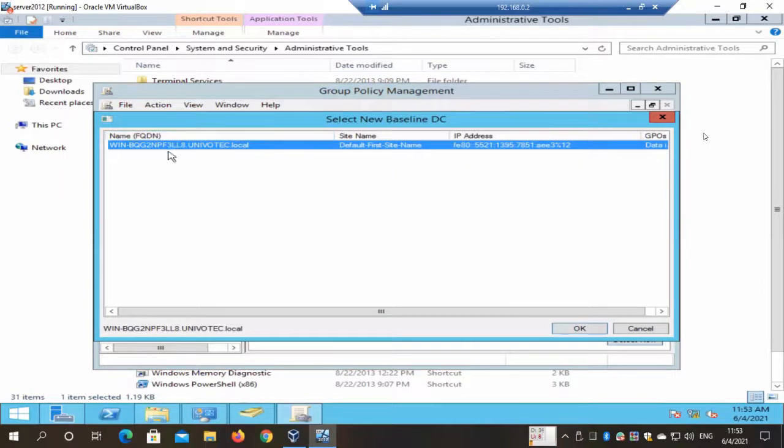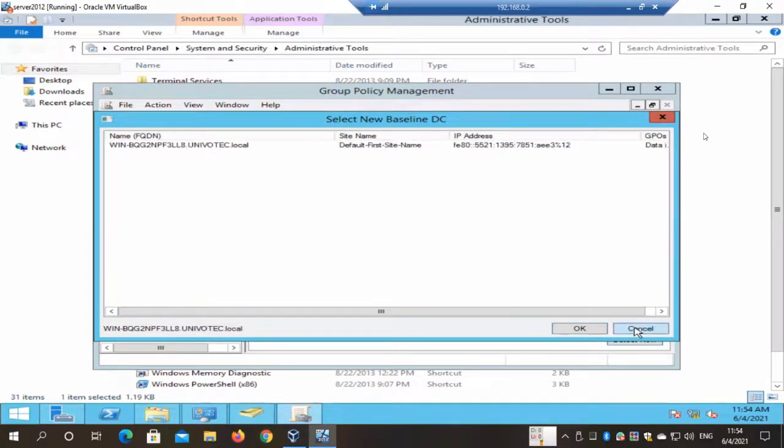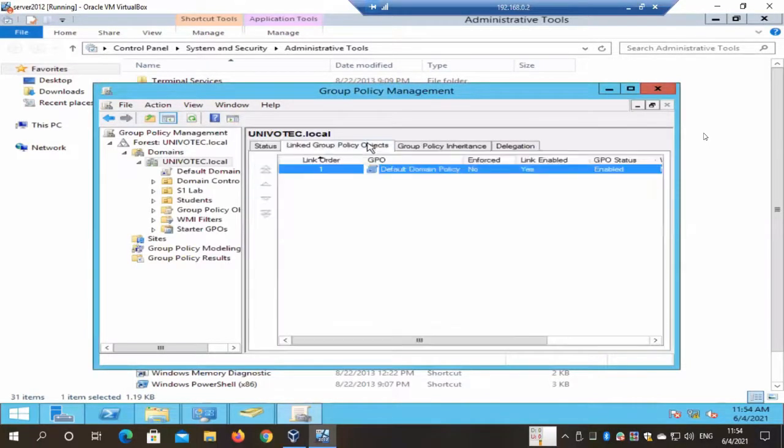The fully qualified domain name is first the name of the server and then the domain name, right? So that's considered a fully qualified domain name. You see that here at the bottom also.